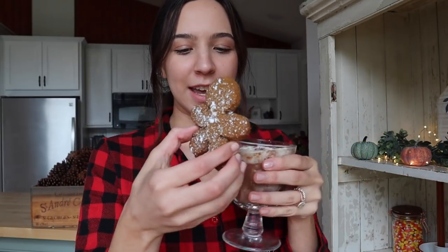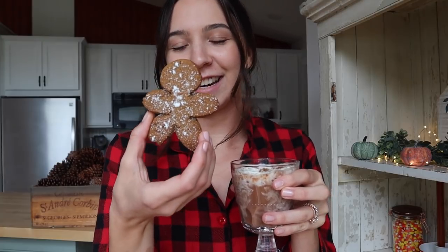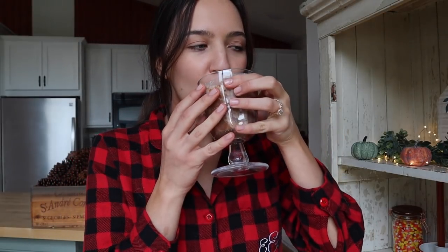I just made a boxed gingerbread man thing. I didn't have a gingerbread cookie cutter, so I had to shape it with a knife. But let's see how the hot chocolate tastes.